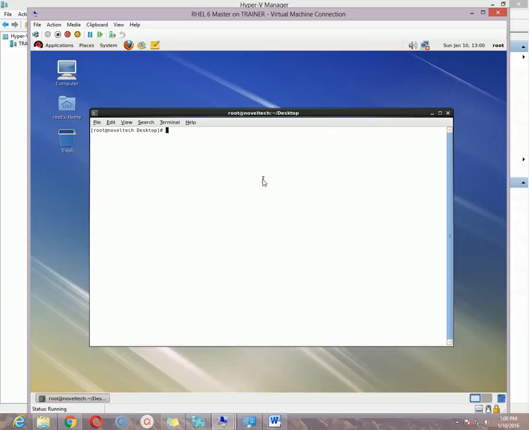For example, if you want to check the present working directory, use this command, which is pwd, and hit enter. Look, now it is saying I am under root desktop.